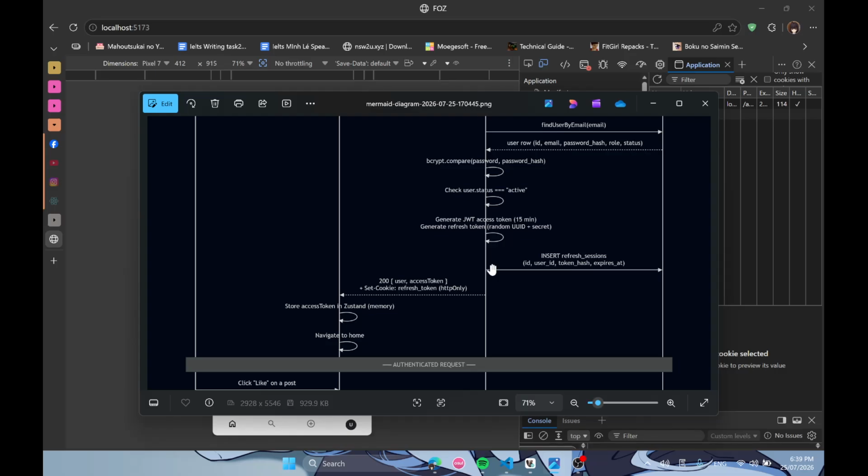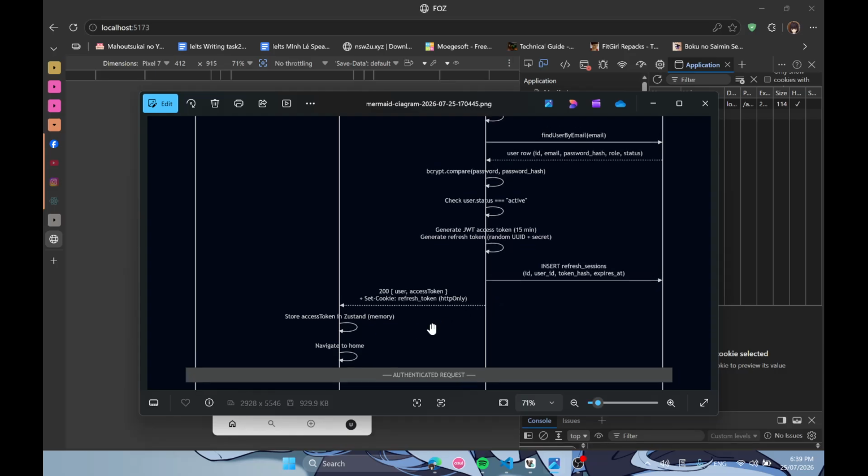And then the second token is the refresh token. It's a long-lived token that would live for 7 days, and it will only be stored in the HTTP only cookie that I just showed here.